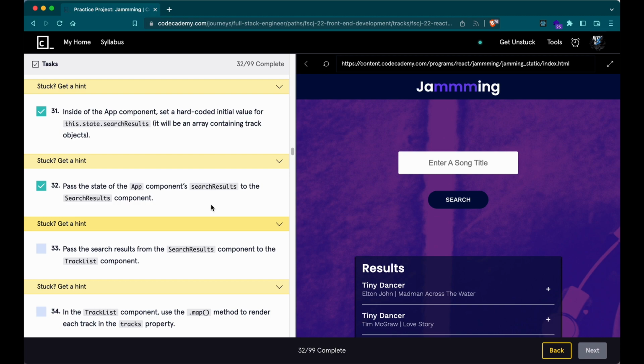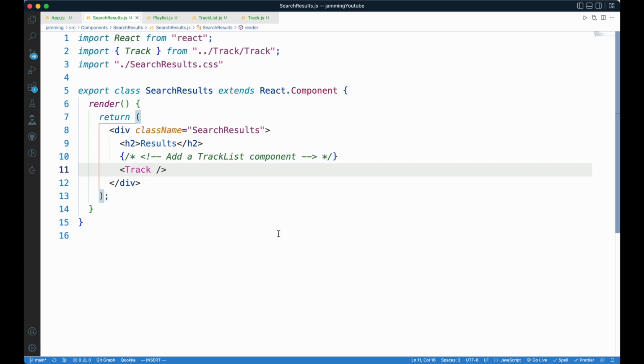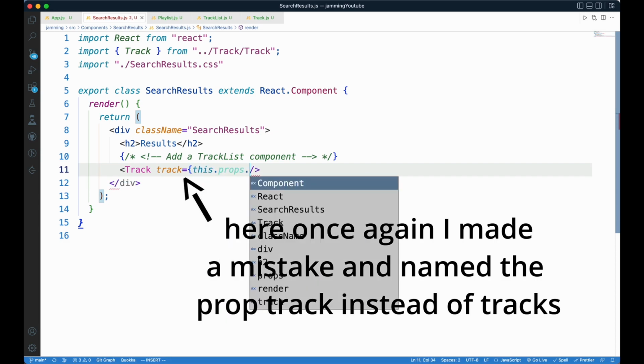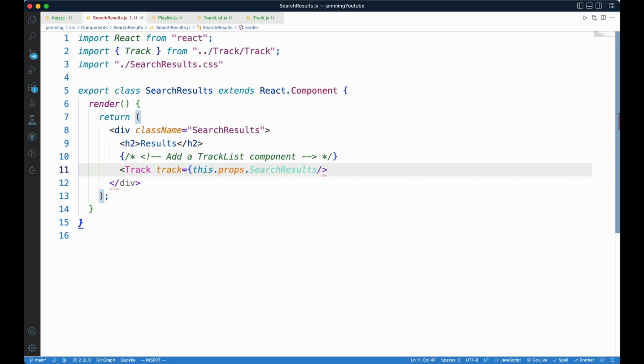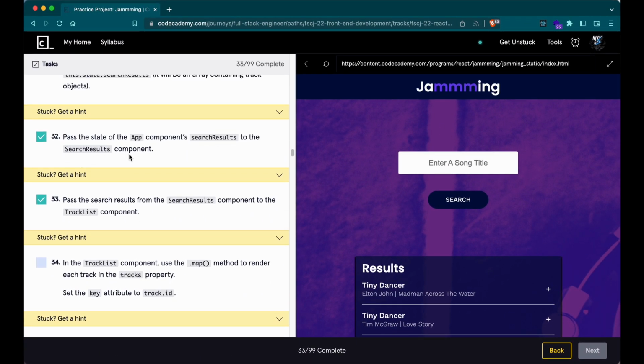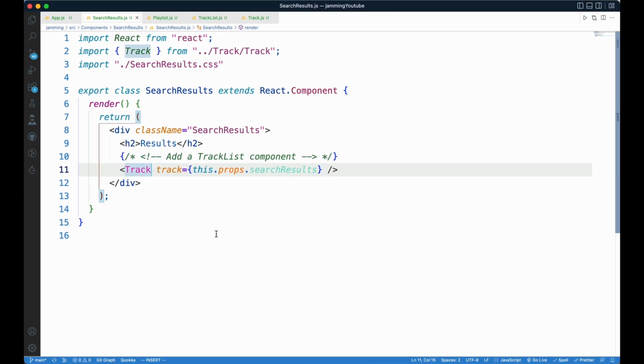So here we should name it, what should we name it? Track, so we should name it tracks. Tracks is equal to this dot props dot search results. No, it was a small letter s in the TrackList component, so we passed it down to TrackList, sorry, not track.